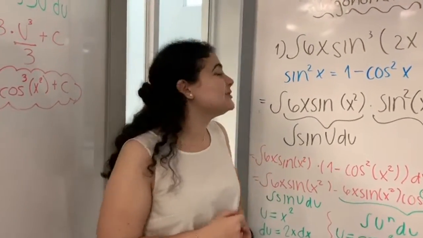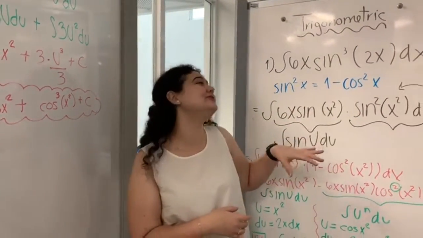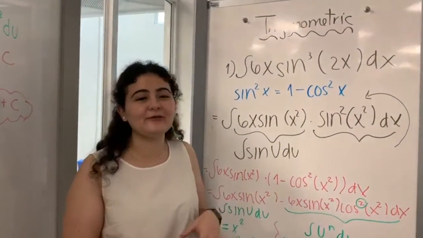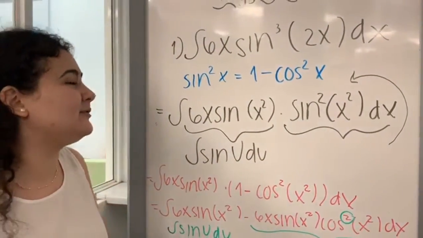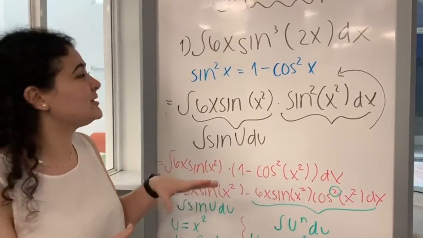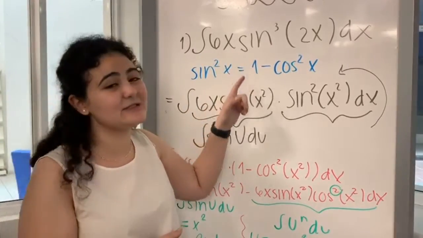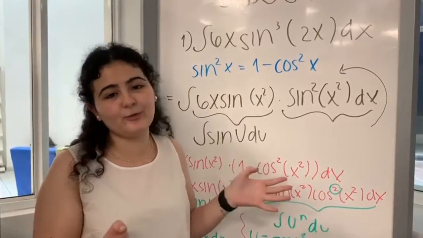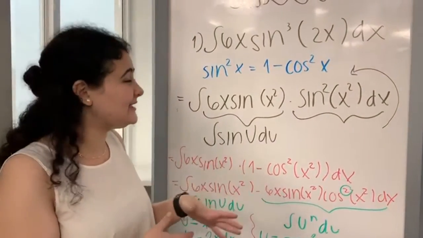So in conclusion, we learned that when it comes to trigonometric integrals, we need to be very careful when analyzing the problem, because we learned that you can easily mistake which method you have to use. So always be careful when analyzing the problem to see if it has to be a normal substitution or you have to do substitution and identities.